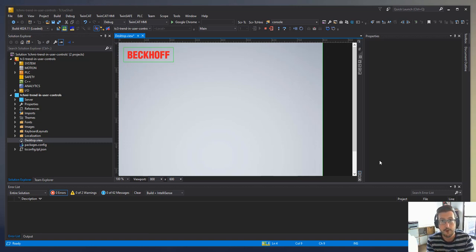You have a trendline graph where you've got to then pass in the symbol that you want to display. Really, it is being historized in the background. And there's a couple of steps that you have to take. This setup will work by either having predefined user controls. So let's say, for example, I had a front and a back heater and I just drag them onto my desktop view and I assign the symbols to start with. That's one way of doing it.